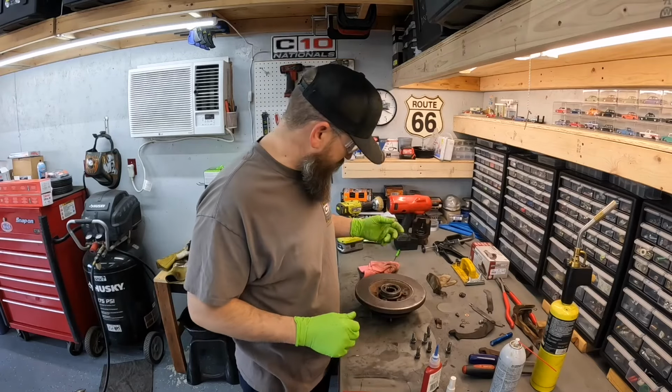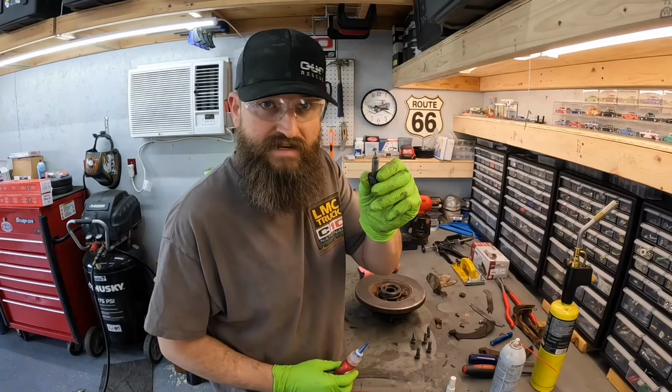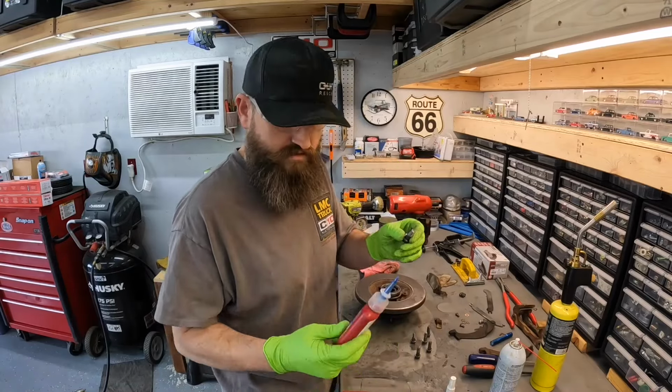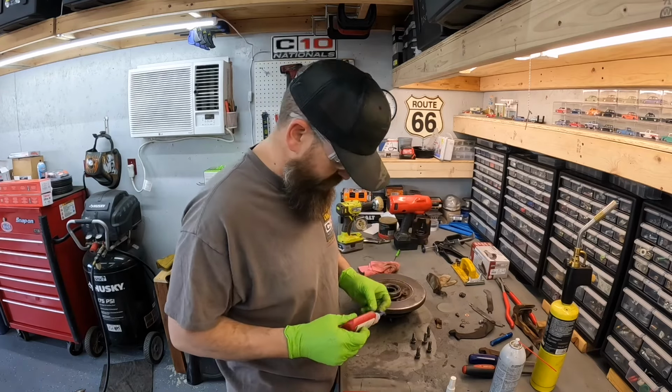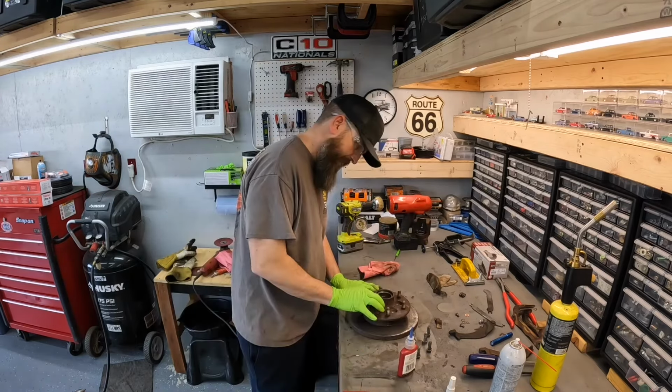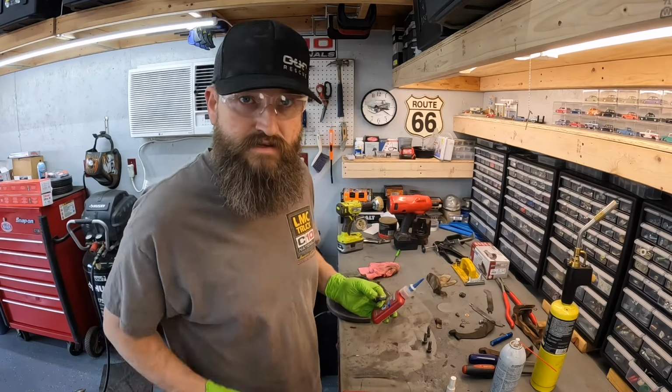Slid on there perfectly. Cleaned all that rust off, put a little grease around it, good as old. But the thing we'll do, went ahead and cleaned these bolts up as well. I'm gonna hit it with some 243 because I don't want these things backing out. All right, I'm gonna go ahead and finish Loctiting these up, zap them in, and then we'll go from there.